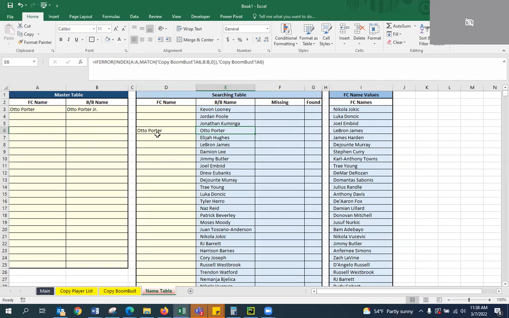So now we know that Otto Porter is not a problem anymore. We can even erase what we did here. In our permanent table here that we're never going to erase, Otto Porter is good to go. We can even write ourselves a note, do not erase, just to make sure we know.